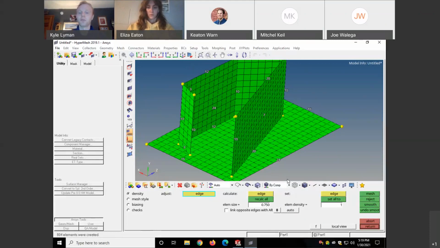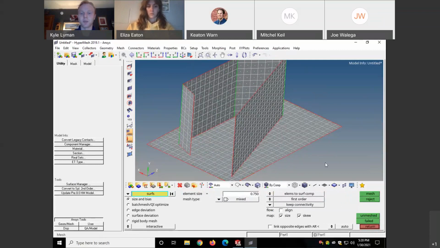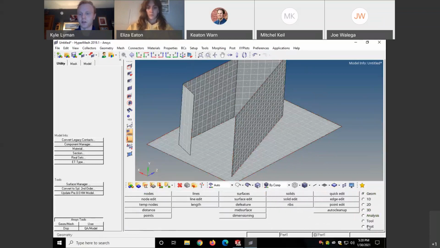But for the moment, I'm going to stick with this inaccurately sized mesh because it's going to help speed up the tutorial a little bit. I'm going to have to interact with fewer elements, but just know that you're going to want to shrink these down when you're doing your projects. So I'm going to say that I'm happy with this mesh, artificially so, and then I'm going to hit return. And now you can see that it's kept the mesh, and you see this screen still here, and I go ahead and cancel out of that.